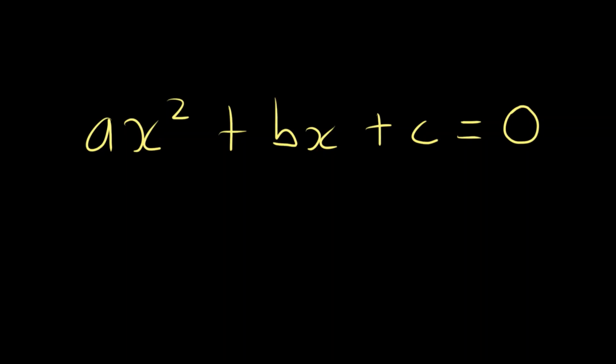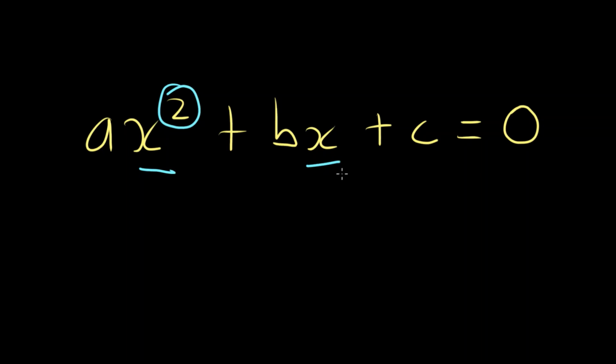This will be my first algebra lesson, and today we'll be looking at the quadratic equation and how to solve it using factorisation. So first of all, what is the quadratic equation? Well, in the quadratic equation there's a single variable, in this case x. There's a single variable and the highest power is 2, right?